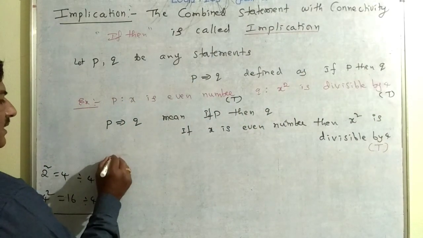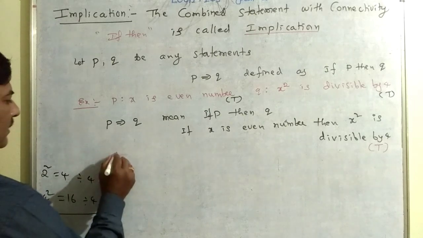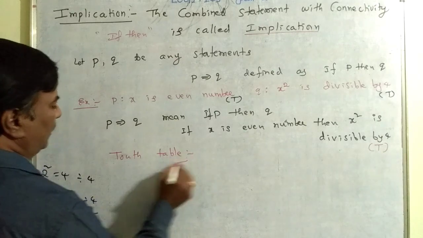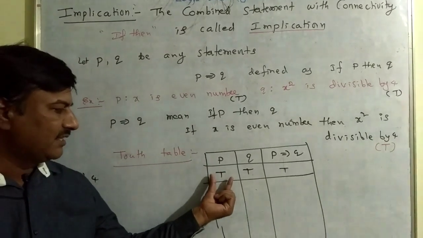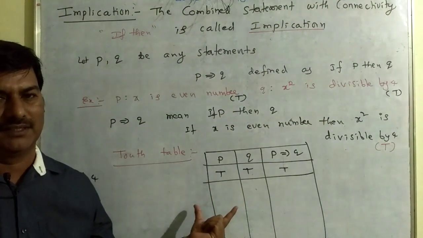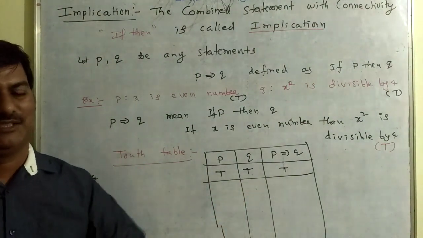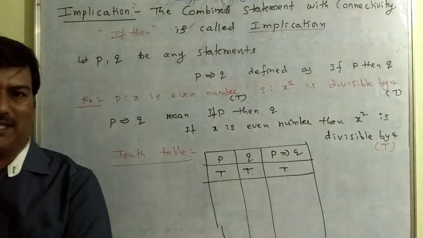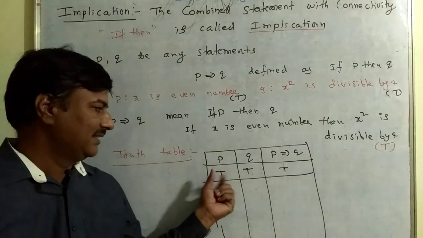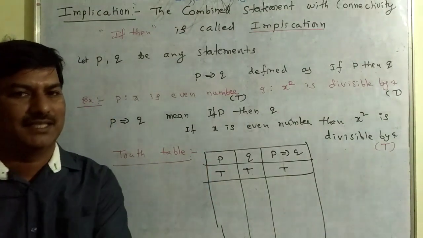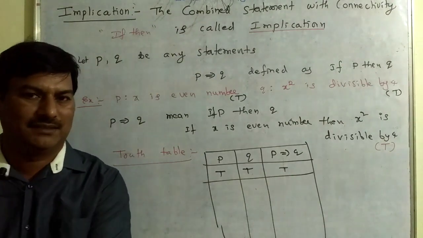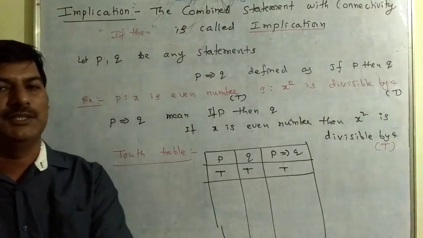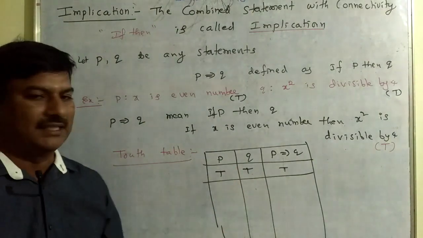Now let us discuss the truth table of the implication. This is the best example for our students to succeed in the mains examination in May. Let us discuss the first example. We work hard up to March. Every student works hard up to March. That is the first statement. The second statement is he continued the work till the examination.